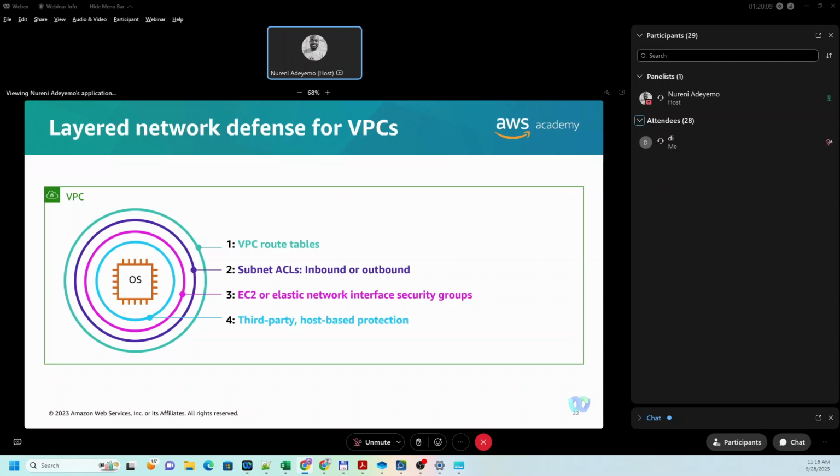If we want to know more about each of these layers of security, we can check them. We've talked extensively about route tables today, but you can check the network ACL from the AWS documentation. You can check security groups from the AWS documentation. In fact, you can check the differences between these two levels of security to see the differences and the similarities. These are the four security levels called the layered network defense for your Amazon VPCs.